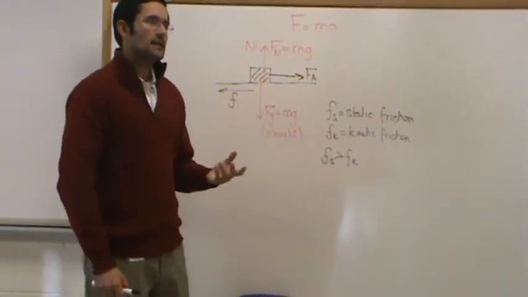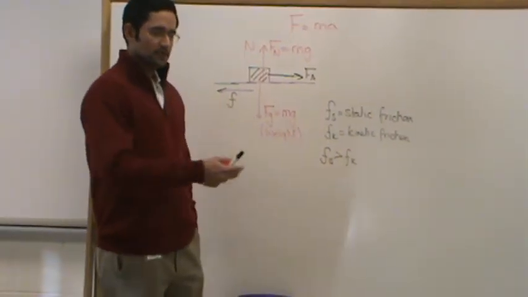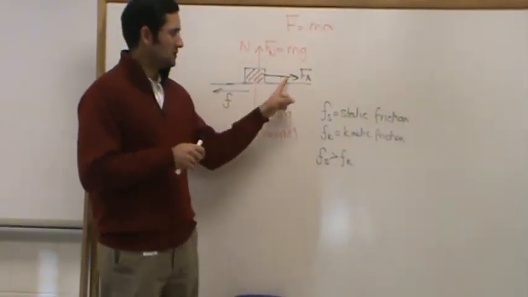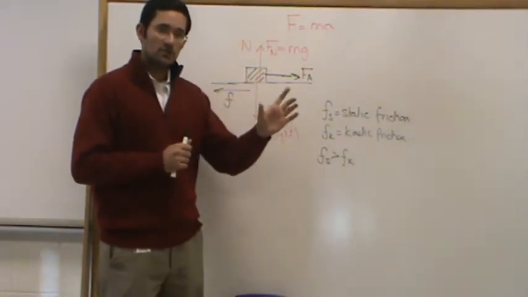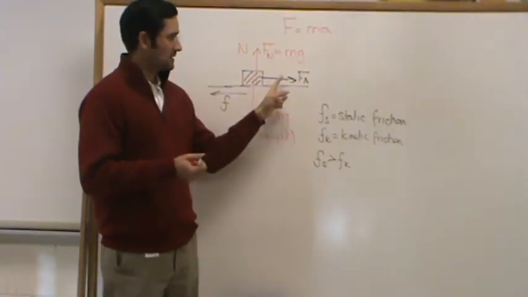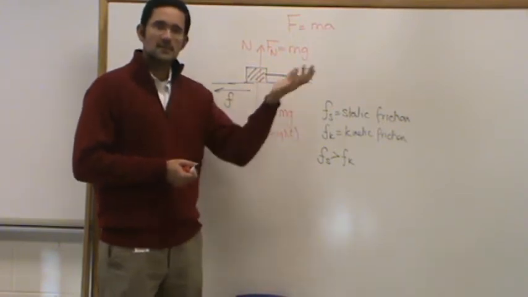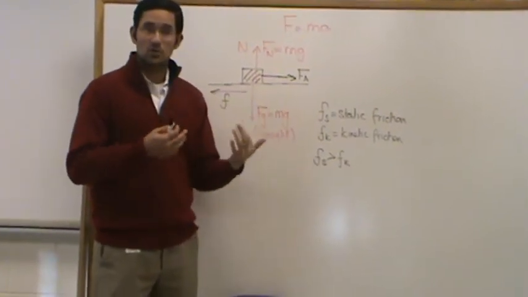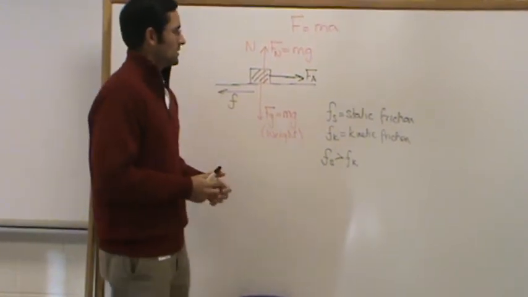Now, also keep in mind, if you want an object to move at a constant speed, if the object is moving and you want to maintain its velocity, then this force has to be just as strong as this force. Then the object won't accelerate, it will move at a constant speed. However, if you want the object to accelerate to the right, then this force has to be greater than this force. When this force is greater than this force, then the object will accelerate towards the right. And of course, vice versa, if this force is greater than this force, the object is going to slow down. It's going to have a negative acceleration. Some people call it a deceleration. So keep that in mind.